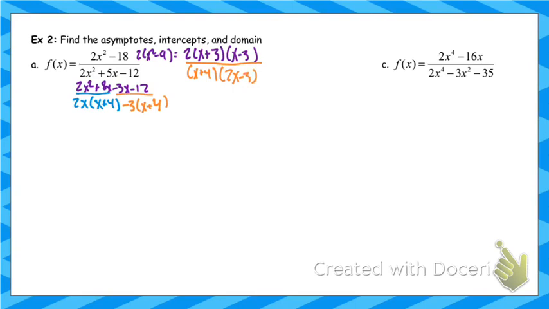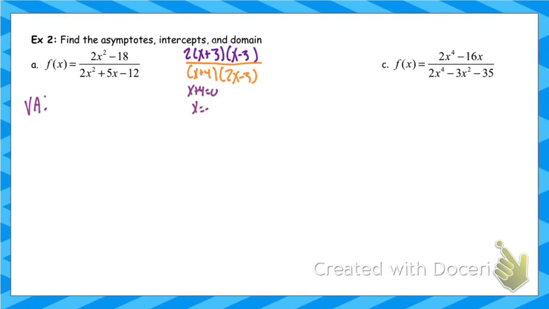All right, once my equation's factored, I'm going to use that factored form to answer all of those things we just talked about. So we'll start with the vertical asymptotes. If you look back on your notes, the way we find the vertical asymptote, we set the bottom equal to 0. So I set each factor equal to 0. If I do x plus 4 equals 0, I get x equals negative 4. And that's my first vertical asymptote. My second vertical asymptote, set that equal to 0, I would get x equals 3 over 2.